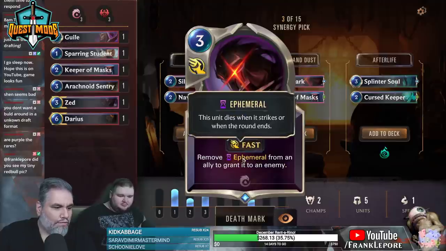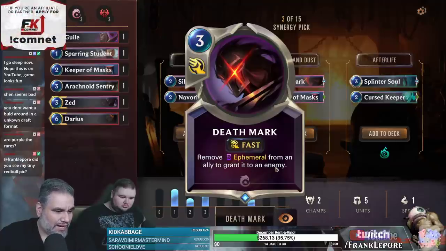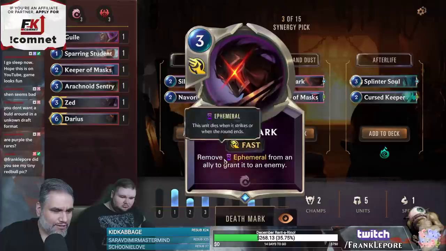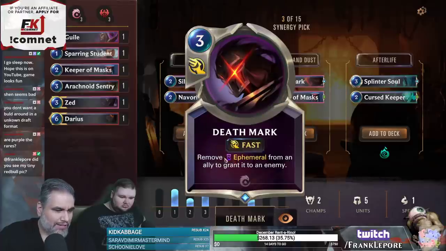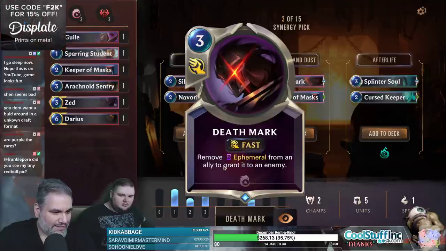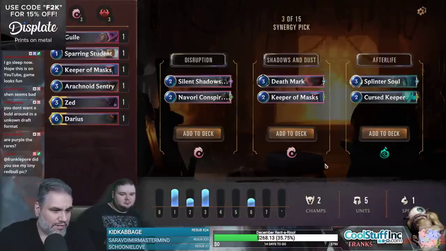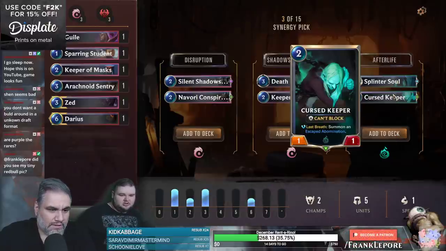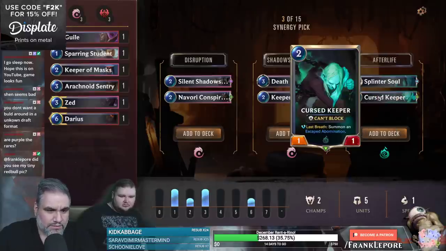I'll just read ephemeral. Okay. Remove this to grant. I thought it meant remove ephemeral from an ally to grant the ally to an enemy. It's not really clearly worded, right? I read it as remove ephemeral from an ally to grant that ally to the enemy, and I'm like, why would I want to give them my ally? But I think it's remove ephemeral from an ally to give ephemeral to the enemy. And ephemeral is the thing that dies at the end of the turn. Okay. When it strikes or when the round ends. So you basically kill it at the end of the round. That's pretty good. When I'm summoned, give an ally +1/+0.